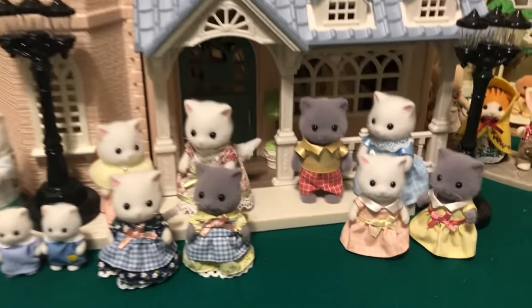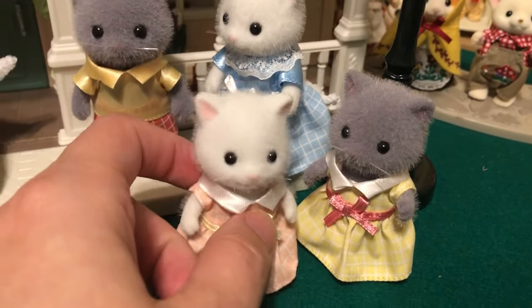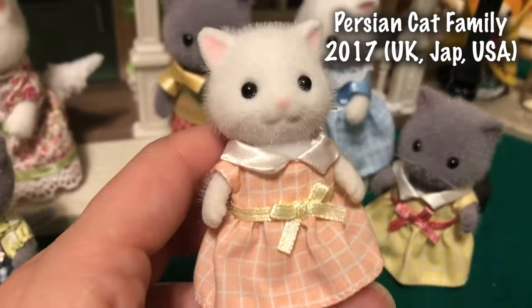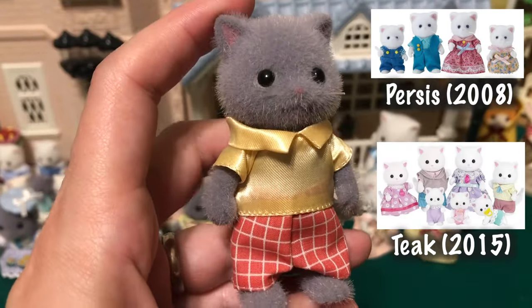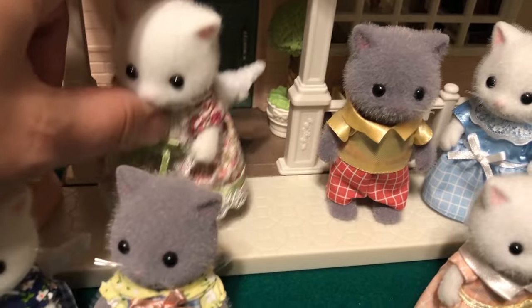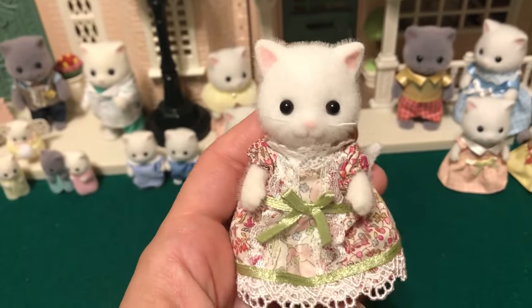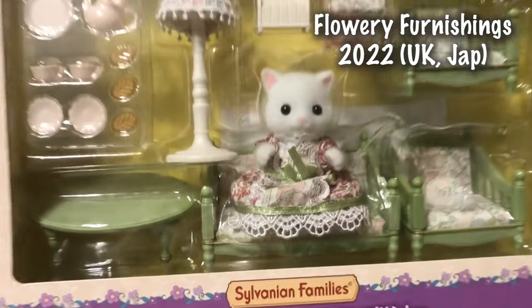So let's get started. Of course, we have the Persian Cat family. This came out not too long ago, maybe in 2017. They are absolutely adorable, and they are the third type of Persian Cat to have been released. And their name is simply Persian. And this one is probably the one I opened most recently. She is from the Flowery Furnishings or Sweet Living Room or the Liberty Print Living Room set.